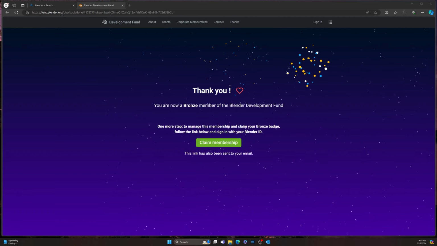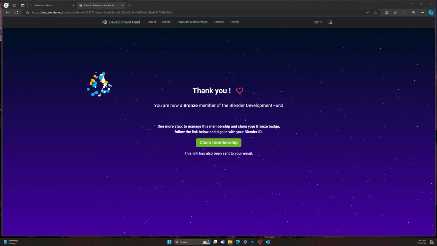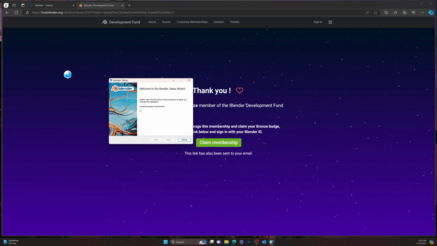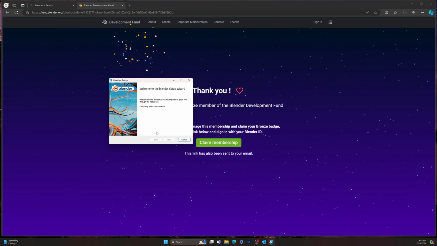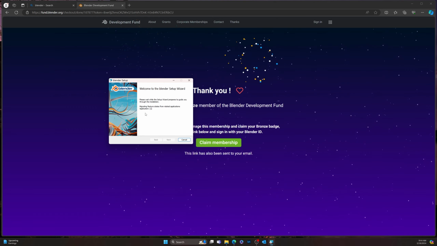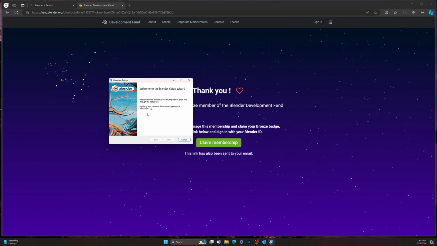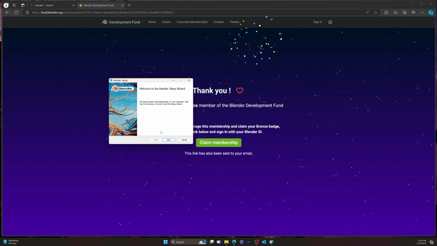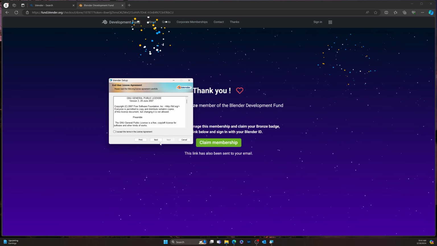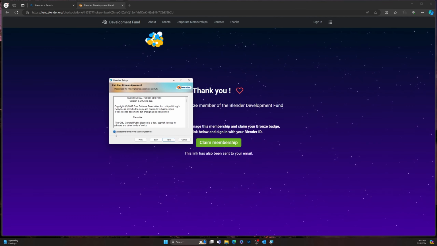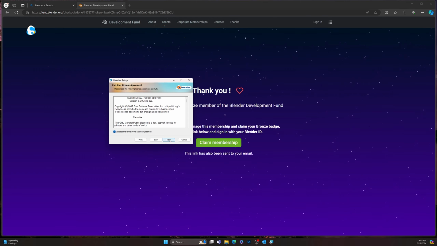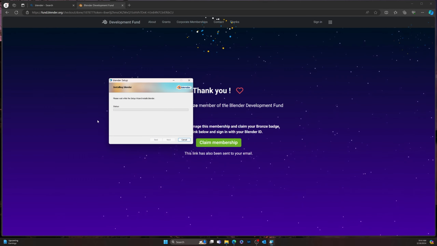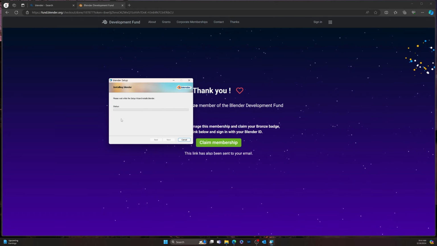So let me just pop this open. So we go through here. Please select, please wait while we install, yada, yada, yada. And it's migrating assets and features from my previous version of Blender, which was 3.6, I think, was the last time I updated. So some of this stuff I'll show you will involve plugins and things that are also added to my new version of Blender automatically.